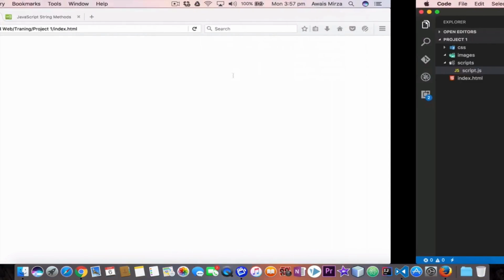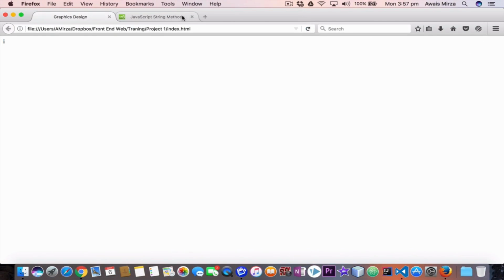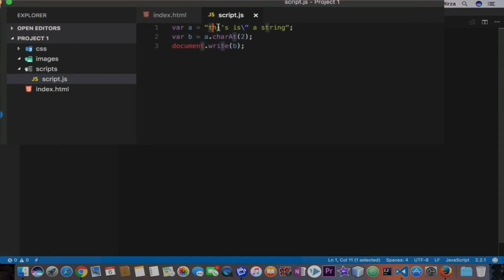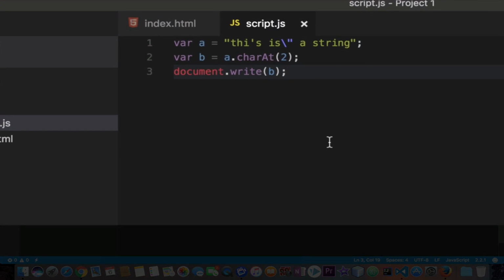Let's save the file and see what we get. Now we have i. So we start from 0, t is 0, h is 1, and i is 2. That's correct. So with charAt we can get values from a string or paragraph, whatever you have as a string, at the specific index.